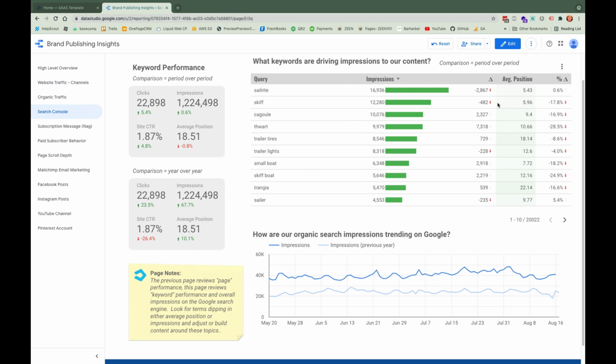The other thing I like to look at is the average position. So here you can pick out some keywords that are just above or below the threshold of the first page and try to work on them.